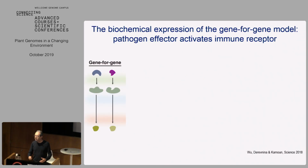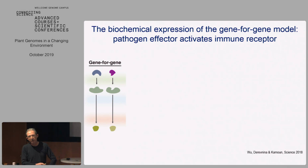Okay, so then by the 1990s, the first immune receptors were discovered. There was also an ever-expanding list of effectors with a lot of variants of these effectors that break the immunity, and that's actually something very unique to plant pathology. We heard also yesterday how it's difficult in evolutionary biology to identify adaptive mutations, but plant pathologists have tons of that because these pathogens often evolve races that are virulent on these immune plants, and those have mutations in the effectors. This can be loss of function mutations, but in other cases, this can also be single amino acid changes. And those mutations, we have very, very long catalogs. We literally have dozens and dozens of those examples.